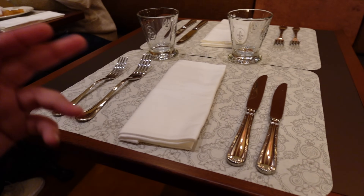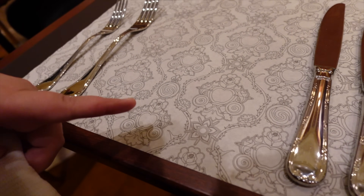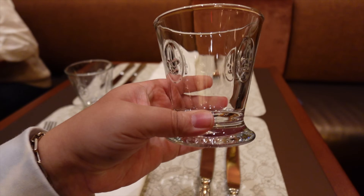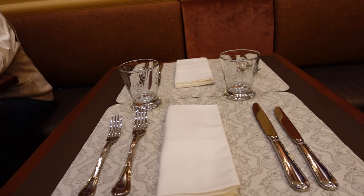Minnie is here and she's going to be one of the first characters we meet. This is my first time wearing these ears — I got them around 2020 or 2021 from Shop Disney but never had a chance to wear them. I felt today was the perfect evening. The table layout is stunning too — the placemats are very subtly detailed with the royal theme, and the glasses have the logo of the newly reopened Disneyland Hotel. It's all about the details and I love it.